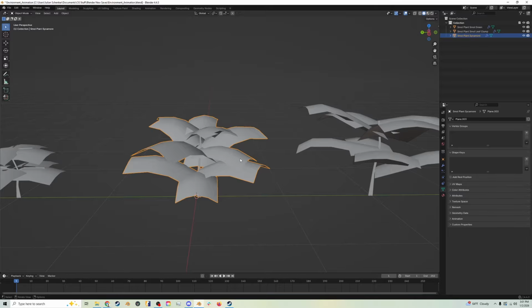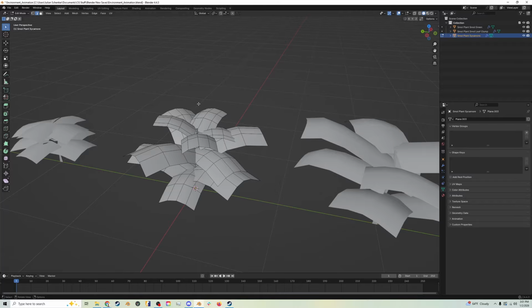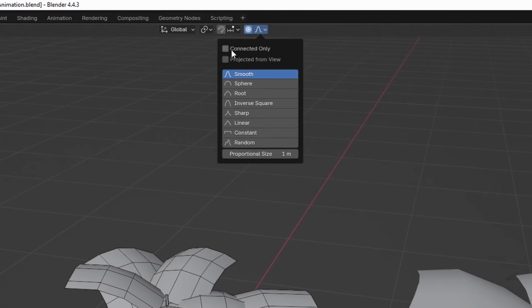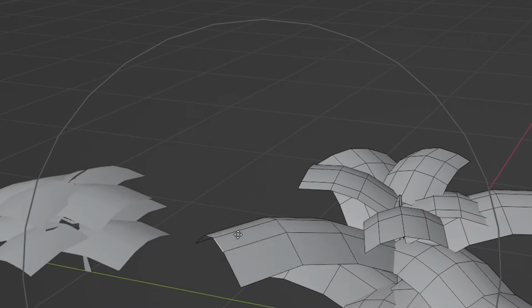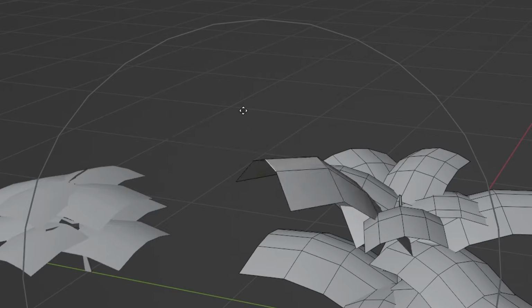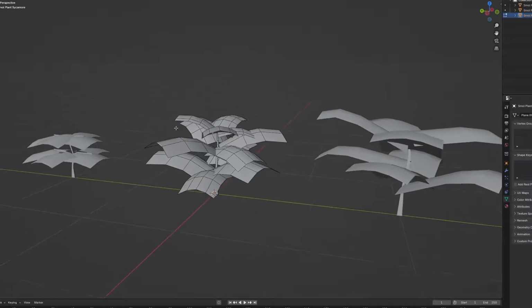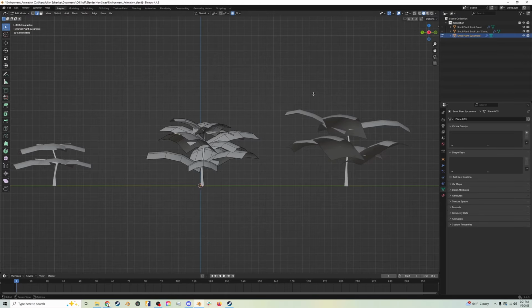What I'm going to do is tab into edit mode over one of these, and press O on the keyboard, which toggles proportional editing. You can see it up here. There are options for this. You can do connected only, which when you take an edge and drag it, will drag it based on everything that's connected to that object, or you can turn that off, which will drag the whole plant. For this case, I want to keep connected only off, because then I can grab one of these edges, press R, and rotate it a little bit, or move it and then rotate it.